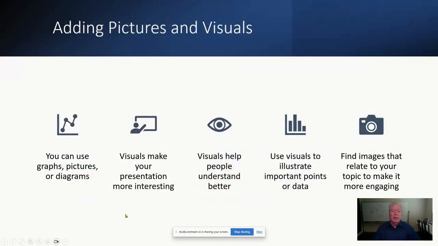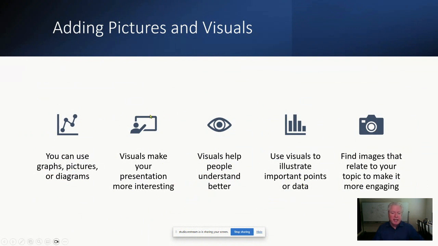In step number 5. Then it talks about the next step in creating a good PowerPoint, which is to get in there and start doing pictures. So adding some pictures, some visuals, and why it will be necessary. Sometimes you've heard that line about telling 1,000 words with one picture. But visuals help people understand better. We know this in proposals, and it certainly is the same thing in decks.